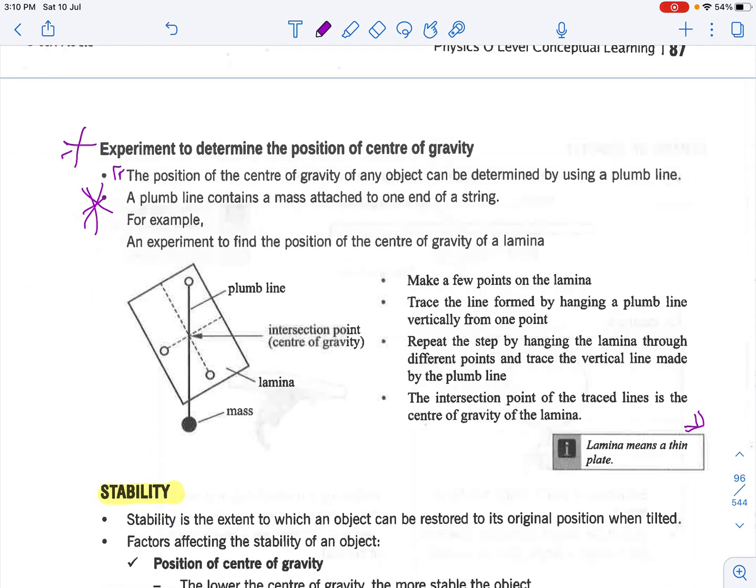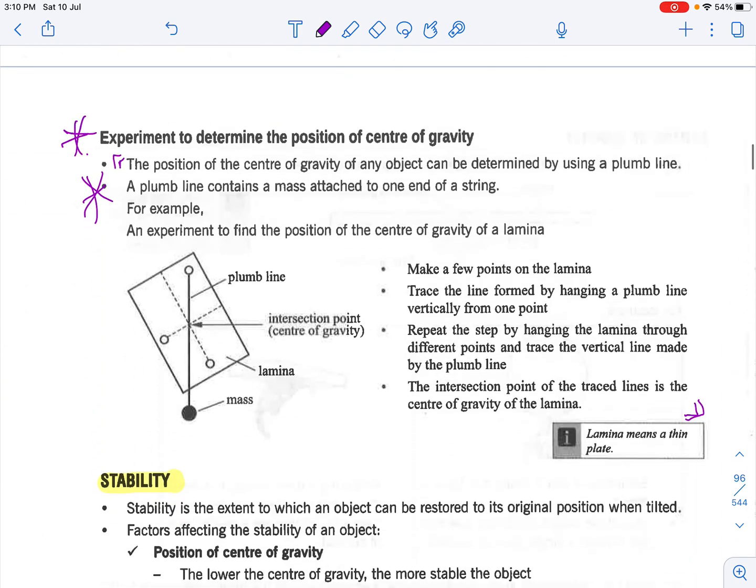So this is the crucial experiment that you need to know. You punch holes at 3 different positions of an irregular object, and from there you hang a pendulum. Next, you mark out the positioning of the line of action, which is generated by the string, and you find the point of intersection. The point of intersection would indicate where the center of gravity is. This is similar throughout, regardless of the mass or the weight that you actually use for this particular experiment.